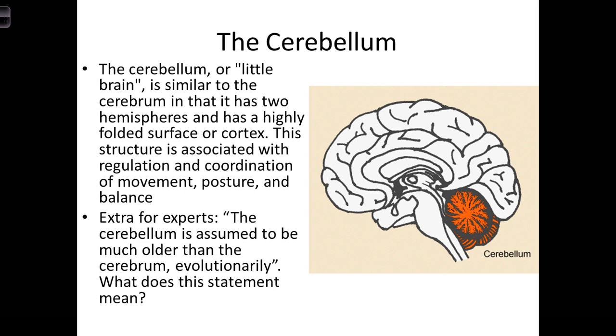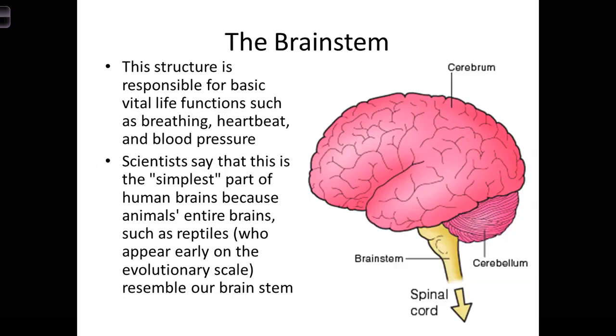In evolution, animals are primarily driven to find food and energy so that they can reproduce and survive. Whereas the higher thinking is kind of secondary to that. If we don't have the necessary functions to survive, well, being able to think things through isn't really going to help us any. Alright, so the cerebellum, little brain, controlling things like movement and posture and balance.